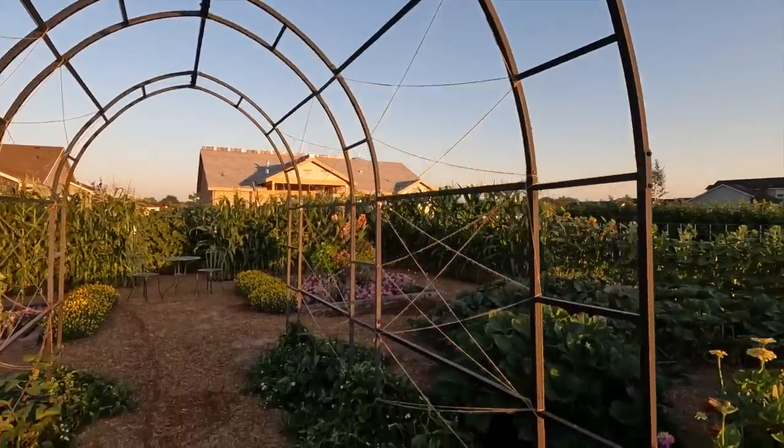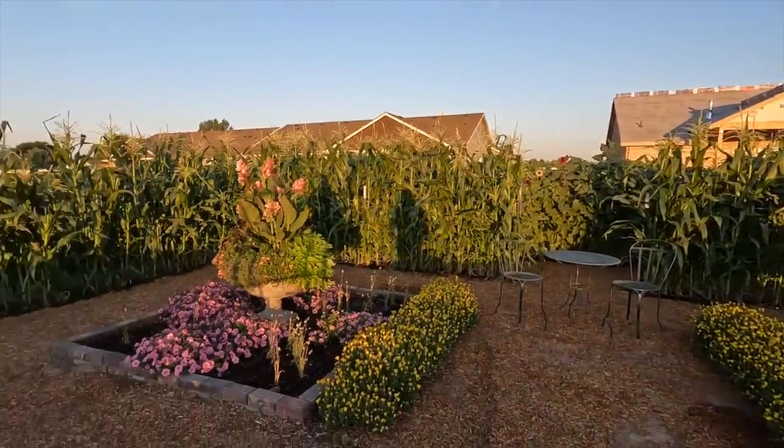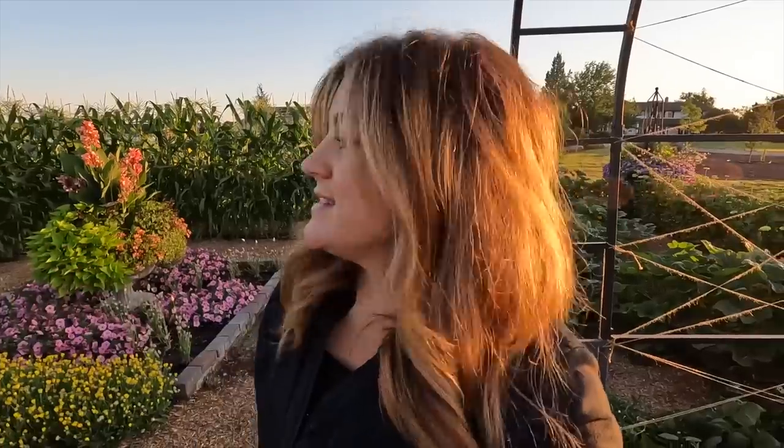As we walk in, you can see we're definitely getting the maize effect I wanted — the corn has grown beautifully and we haven't had to lash any of it to the ranch panels. The reason I set up this garden space the way I did is twofold: one, I needed a trellising system for the corn and sunflowers because every single year, no matter how I plant it, it always seems to topple over. Just having that trellis nearby seems to have helped — the corn and sunflowers are growing beautifully.